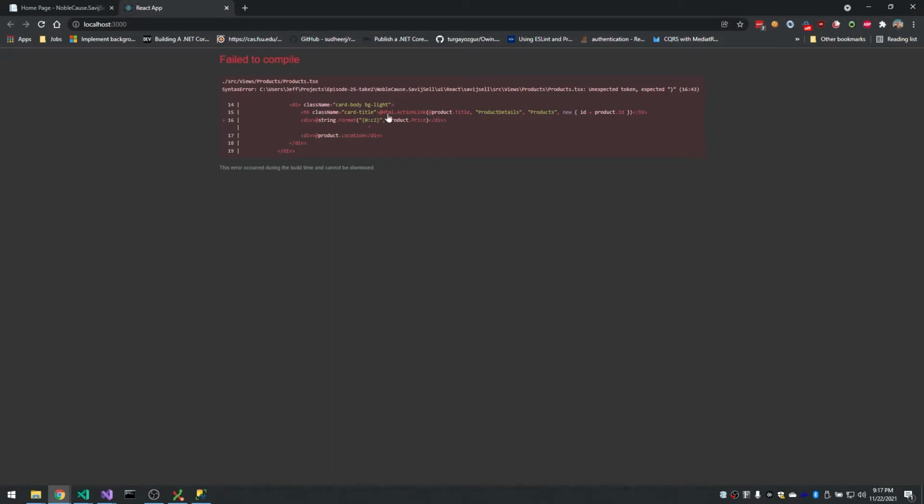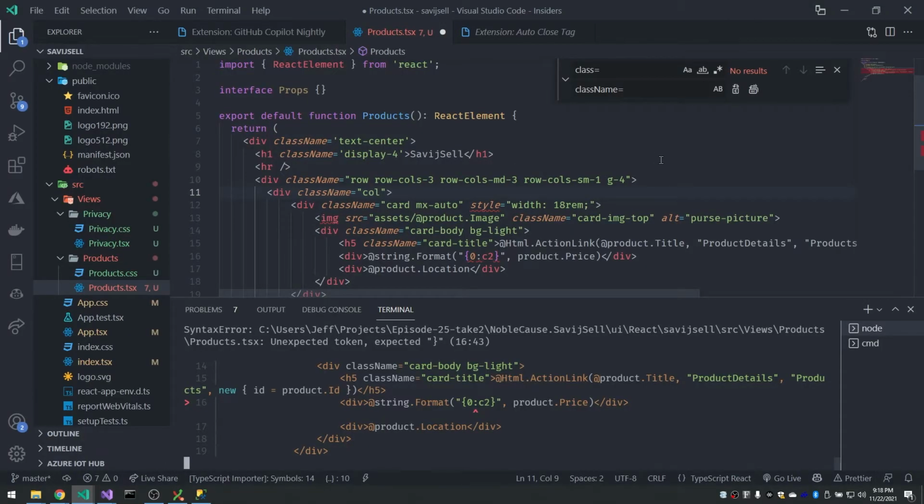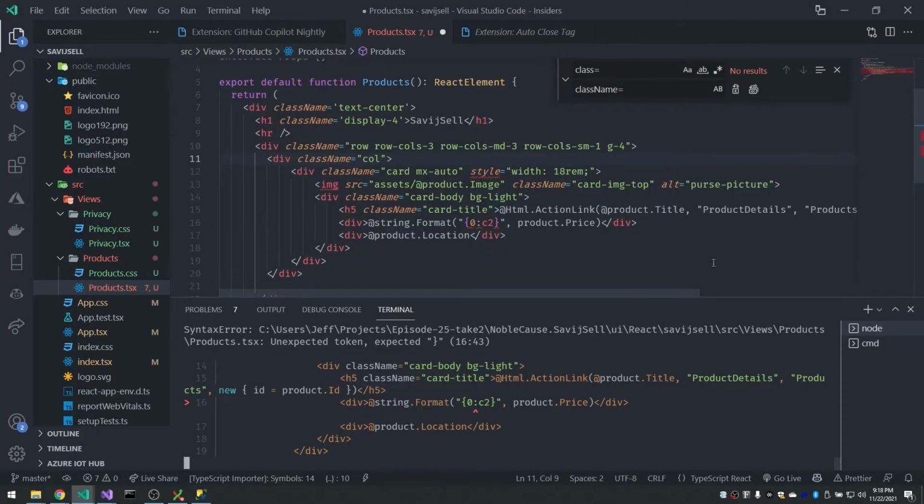So it is erroring out because it's saying there's unexpected curly braces in here, and that's because of all that extra stuff that we had in from MVC. Okay, so let's clean some of that up. This width of 18 rem, we're gonna have to add that back in as a class. I'm gonna take it out now, but let's not forget that the width of 18 rem needs to come back. So we'll come back to that guy.